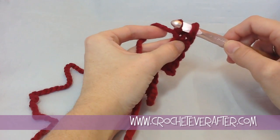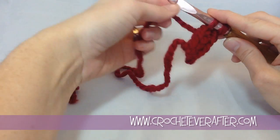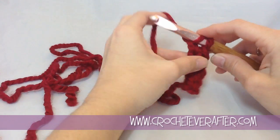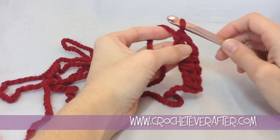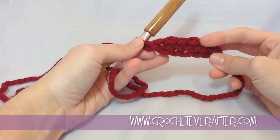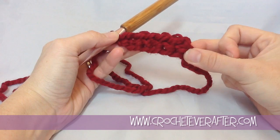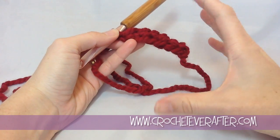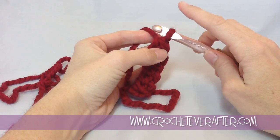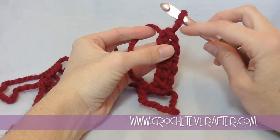So you'll see I pull through and I push that loop to my shaft. Then I yarn over and I pull through and then I push my loops to my shaft. Yarn over, pull through, push that loop to my shaft. By doing that, I get even stitches. You can see that all of my stitches are the same height and same thickness, and I don't have a ton of different sizes. If I was to just work on the throat, or if I pulled my loops out as I worked, I would have very high stitches.